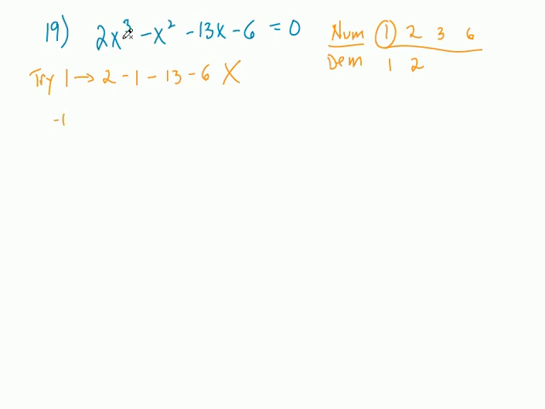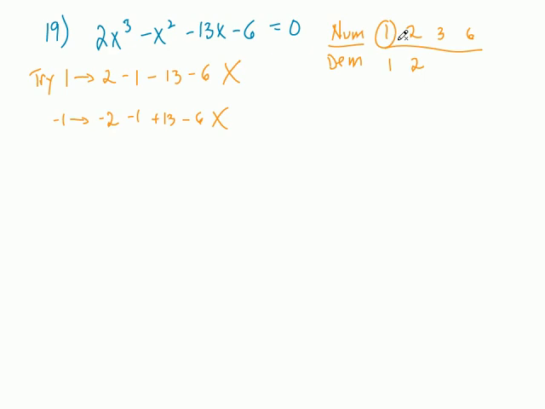Let's try a -1 and throw that in here. So -1 cubed is -1 times 2 is -2. See what I'm doing? I'm just trying a bunch of numbers, throwing them in here and seeing if it makes this thing come out to be a 0. If it comes out to be a 0, that's what I'm looking for. That's what I want to find. So -1 squared is 1, so this is going to be -1. This is a -1, which is a +13, and this is a -6. That's -3. Nope, that's not going to give you a 0.